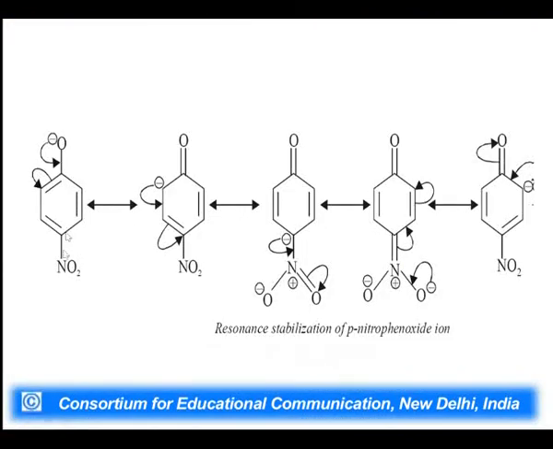This we will see with an example of nitrobenzene. If I talk of this anion here, the nitro group is an electron withdrawing group. If this nitro group was not present here, then the anion would be stabilized just by the dispersal of this negative charge over the benzene nucleus. When this nitro group is present at the ortho or the para position, then this delocalization of the negative charge is extended to the oxygen of the nitro group. Hence, making this nitrophenoxide anion more stable as compared to phenol. Hence, para-nitrophenol is more acidic as compared to phenol.